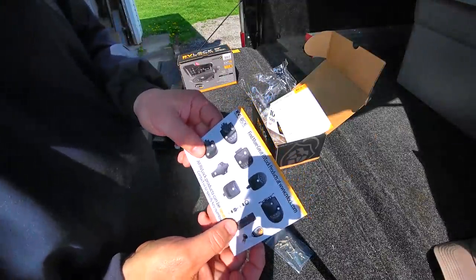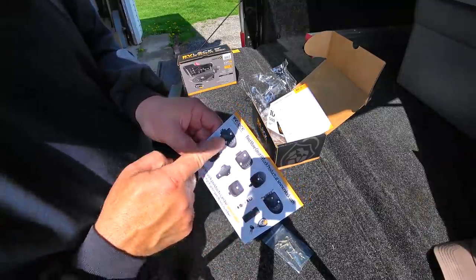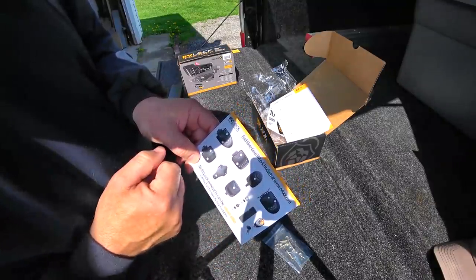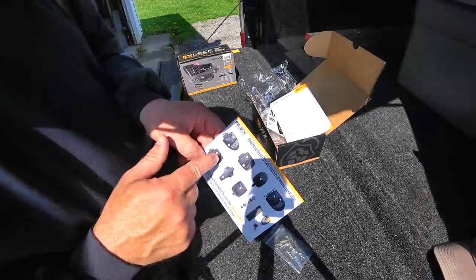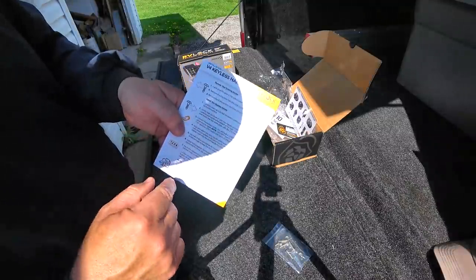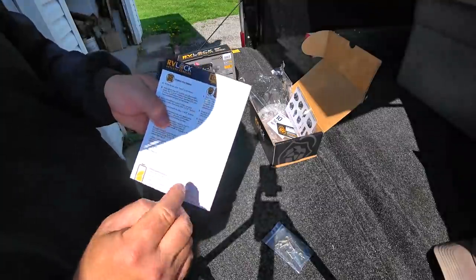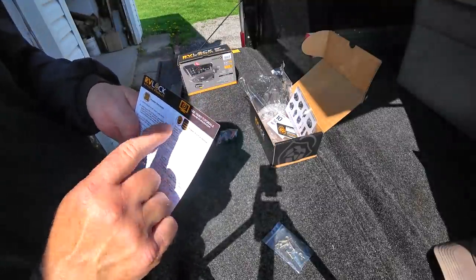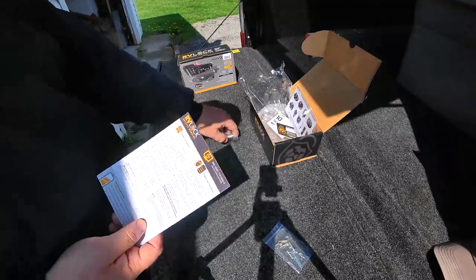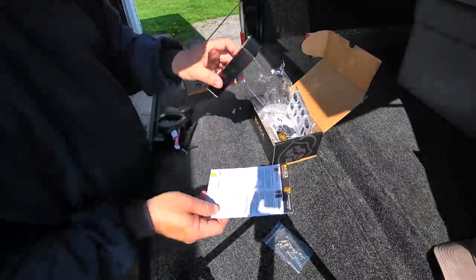What's really nice is this actually looks better than the keyed entry we currently have — that's for sure. They make quite an assortment of locks: standard locks and keyless locks, and you'll potentially need a different design for your RV. The instructions cover the installation, how to program your keypad, and how to program your key fob and remote. Let's go ahead and open this remote and take a look at it.